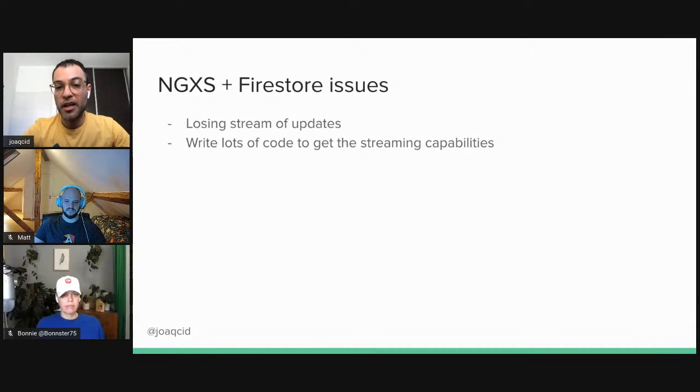Another problem is that every time we dispatch the action, the query will get executed, and that's not ideal because Firebase charges us on a per read basis. So we want to avoid that behavior. We could potentially achieve streaming capabilities with NGXS, but it would involve a lot of code that we would have to write in every state that we are using in our app.